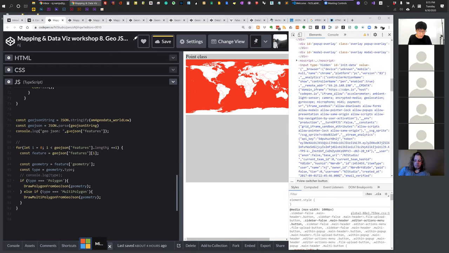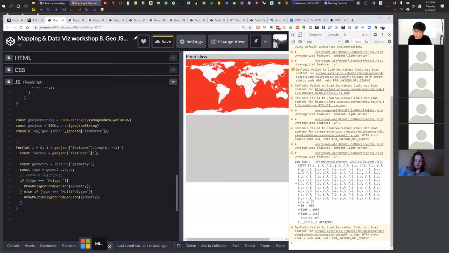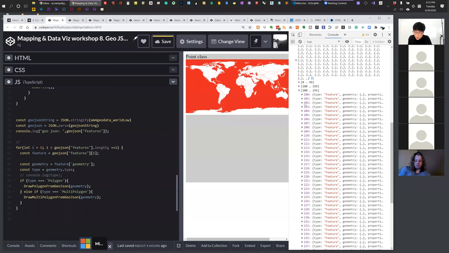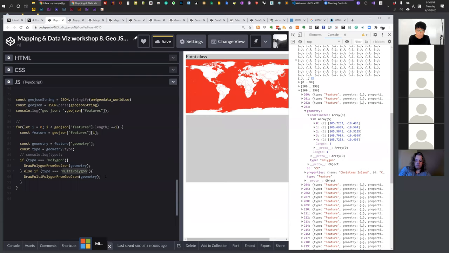Let me visit the console here. So this is the GeoJSON file, right? It's an array which has 257 items. Each item inside of the array is a dictionary, let's say a JSON dictionary, and it has a geometry, polygon. Oh, this is something familiar, right? A polygon needs to have multiple arrays to declare the positions, because yesterday we learned, right? There are two types, as I said: polygon or multi-polygon.